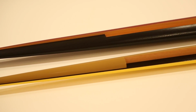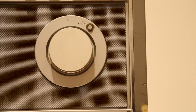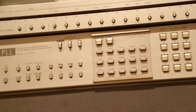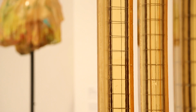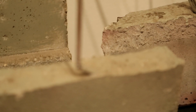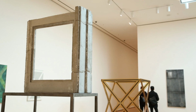After that, she was one of the very first artists to work in a conceptual manner with photography, photographing stereo equipment, high-end stereo equipment, as if they were fashion models. In the 1980s, Genzken began experimenting with concrete, epoxy resin, and plaster, and she did this in a sustained examination of architectural details, architectural forms. Her concrete works are named after buildings, and they remind one of ruins or even construction sites.